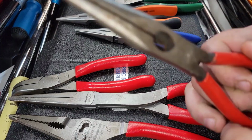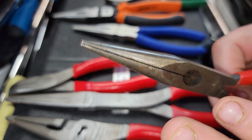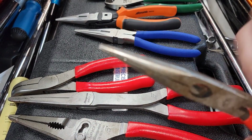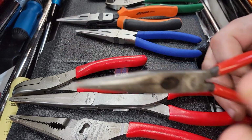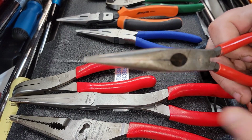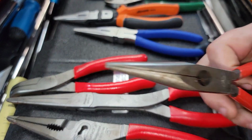One problem that I don't like about these is Knipexes have really short handles. And it's great, except for leverage. So if I'm trying to get something that's maybe smaller and tinier, that really kills me. And a lot of people default, I think I've said this in one of the other videos, a lot of people default and call Knipex the best plier on the market. And granted, they're right up there as high-end and great pliers, but do they cover all their bases and all the categories? No. I could tell you over the years, that's one of the things that I've always noticed about these things. These handles are extremely short, and that hinders you on leverage.